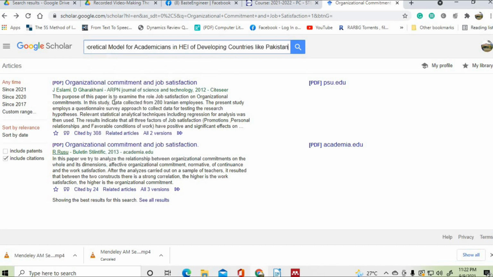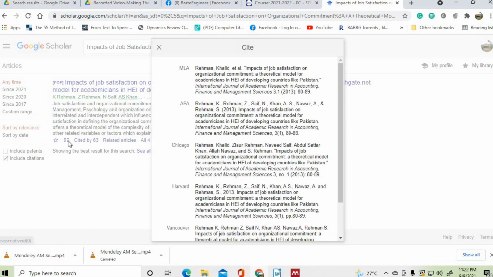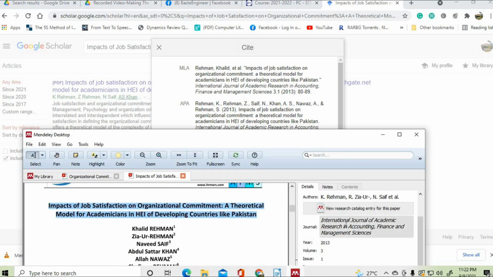Okay, and then paste, so we will verify it. Okay, so we only have one journal, so most probably this one is our journal. So we click this one, cite, and then we look for the APA. So we will compare our author here.